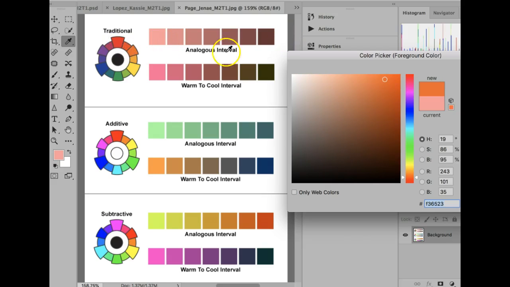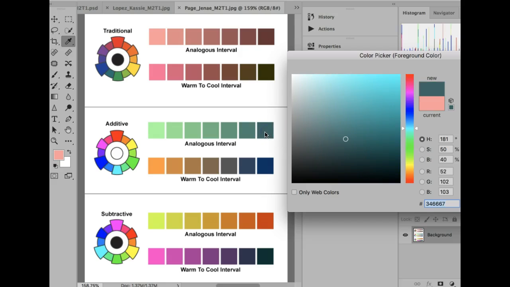So I would just change that one out. Let's see, warm to cool. Definitely this is warm, which is great. And so you're going actually towards yellow here. So you want to go towards the cool colors. So cool colors are red, green, and blue. So you want to just tweak that one.